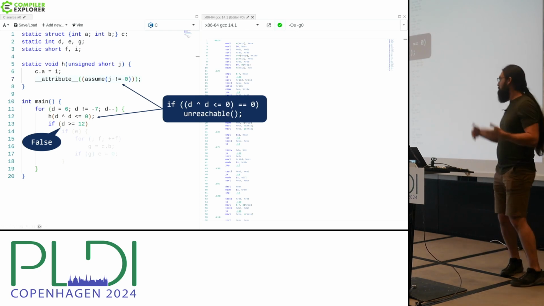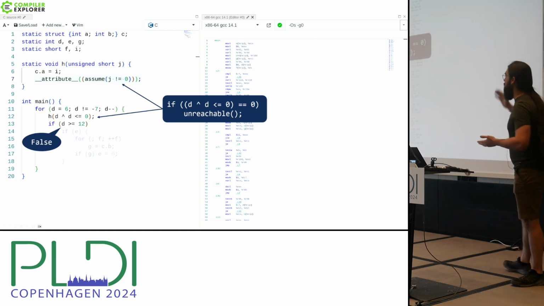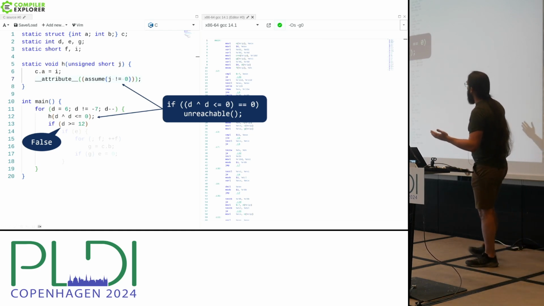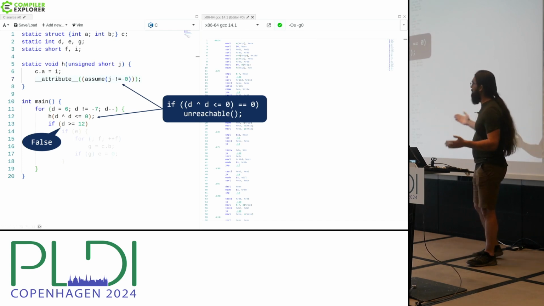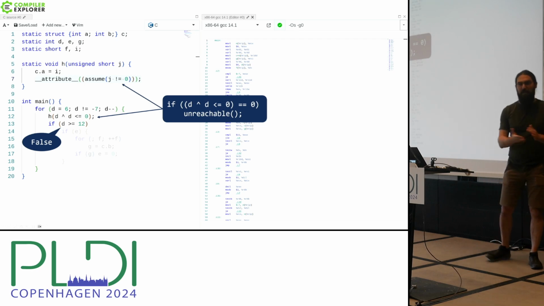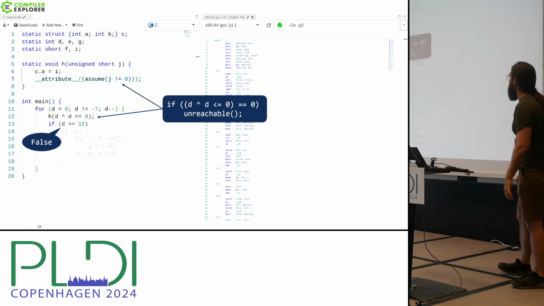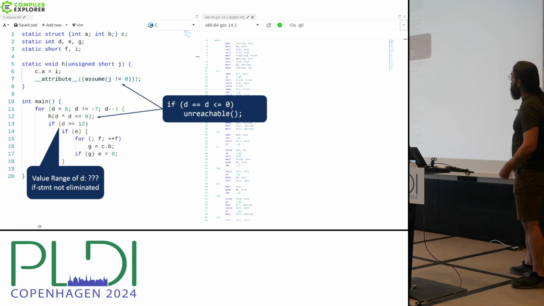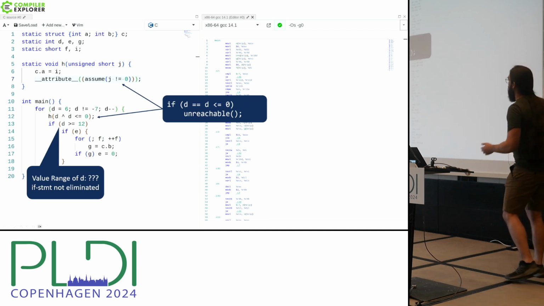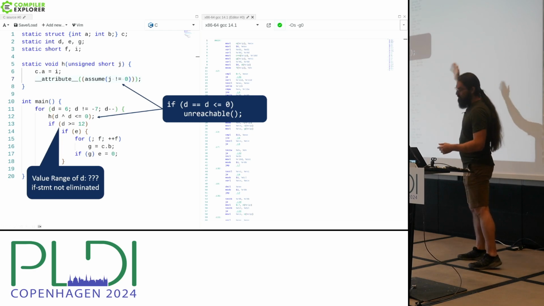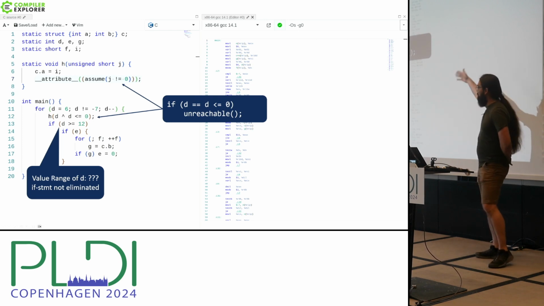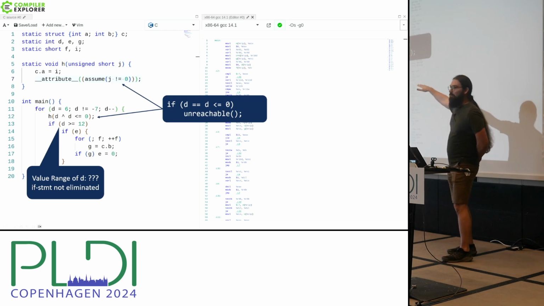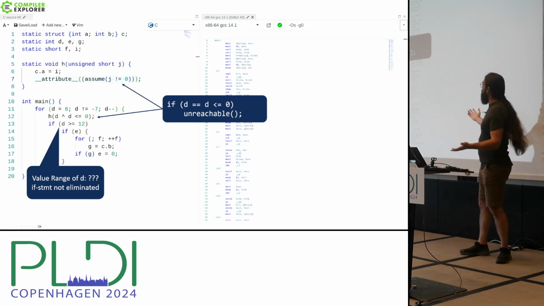And so the compiler can assume that we will never reach that state. And all is well up until now. It can still figure out that the condition of the if statement is false, and it can delete everything. But there was a recent change that landed in GCC 14 that simplified this expression to something like that. So it got rid of the arithmetic that was in that expression. And somehow, the value range propagation pass that was responsible for propagating all the information to that if statement can no longer figure out what is going on.